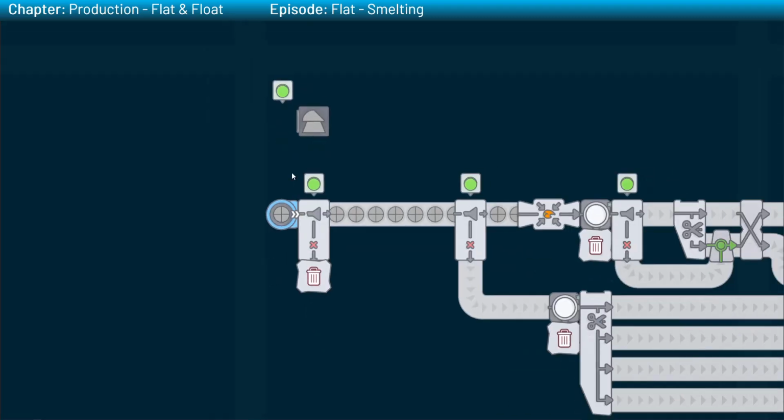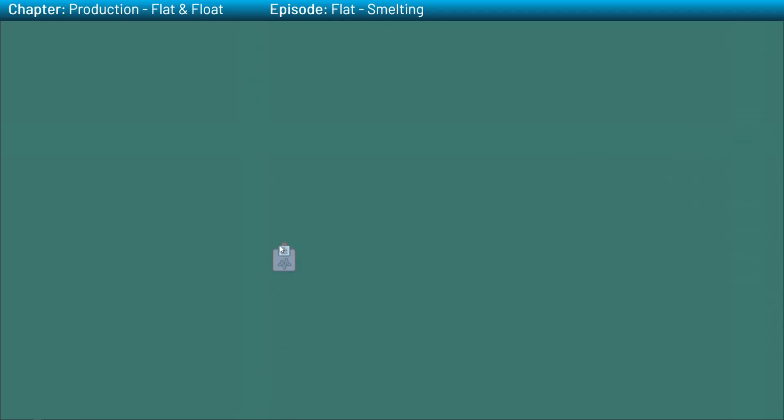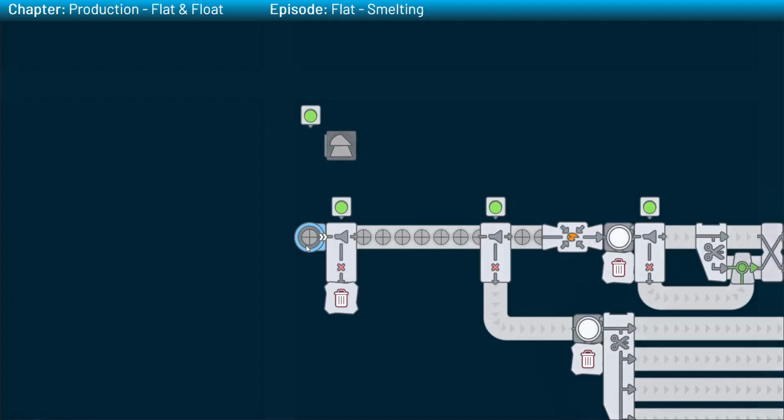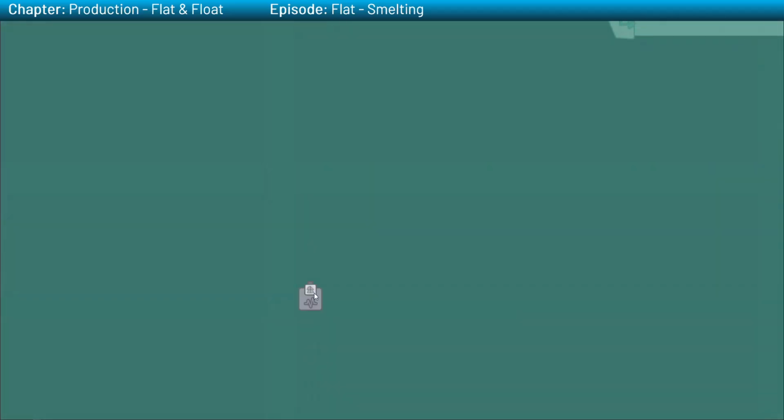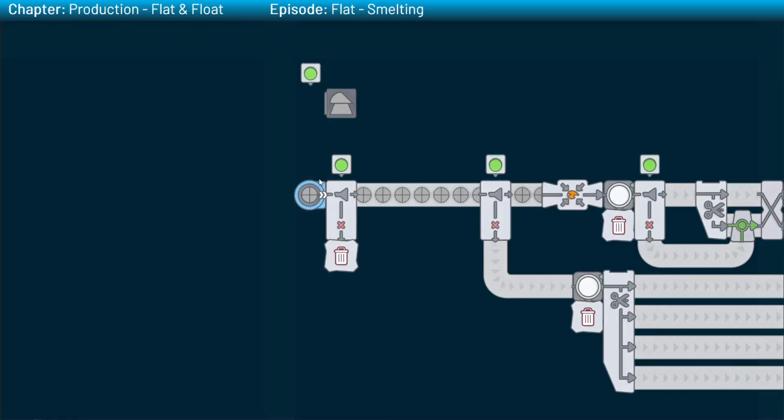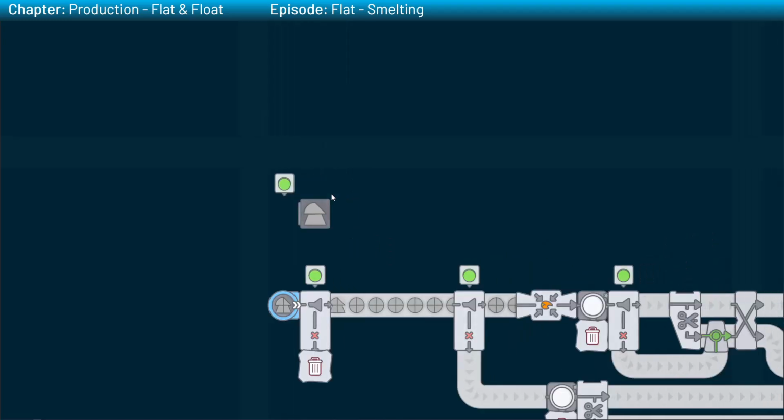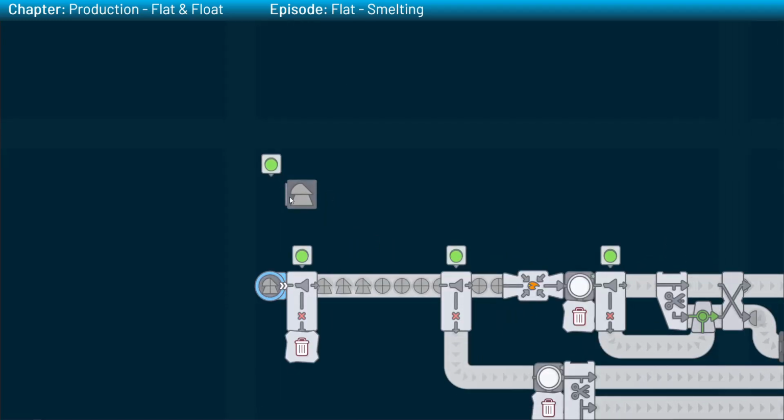So let's put that piece in, shall we? Like so. We see in this shape that we want a horizontal cut, right?